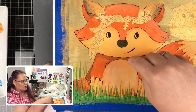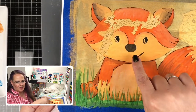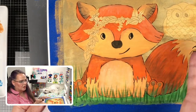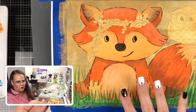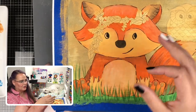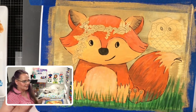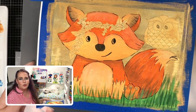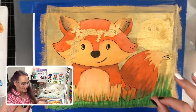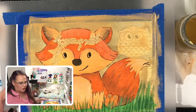I am using some of the black gouache to come back and add some of the line, but I'm on purpose doing it broken, the line, so that any of the original line art shining up through the paint and through the transparent ground looks like it's part of the line that I've added back in. Plus, I'm not really steady with my brush with line work yet. I need to practice that. So, you know, go with your weaknesses and do some little jotted lines with it. I'm using this round number 6 to do the line work, and it's working really well.